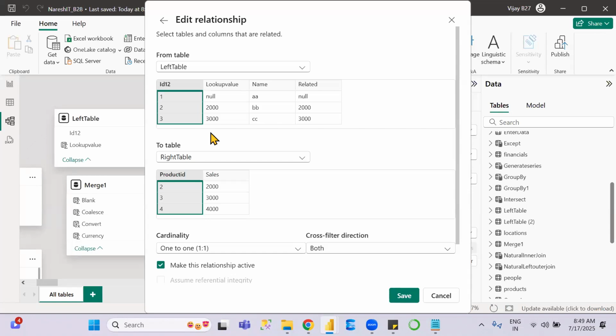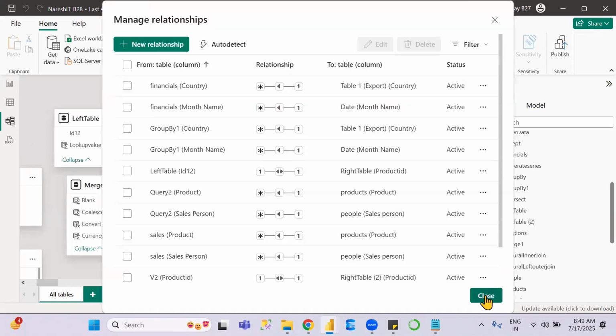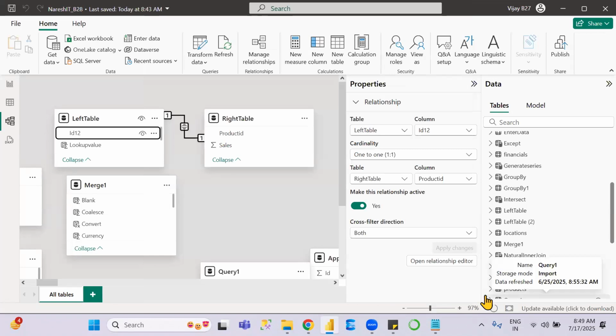In edit relationship, either you can change the common column or you can change the cross filter direction from single to both or both to single. Understand, clear? Okay. Click on save. The relationship is modified. Understand?